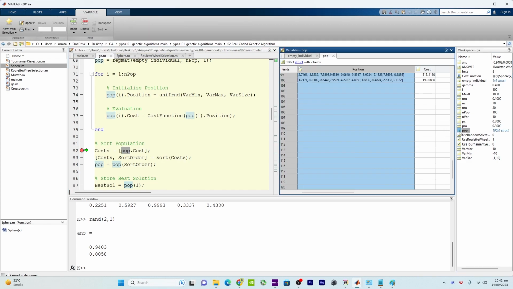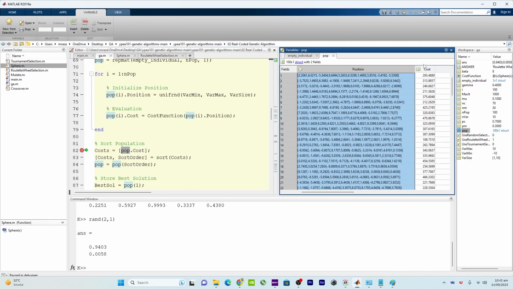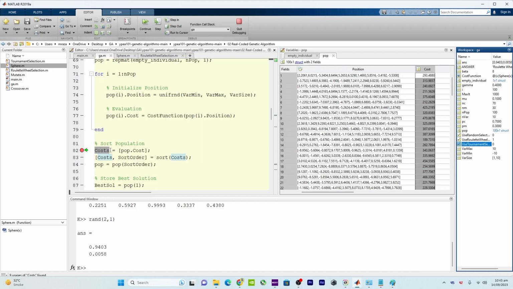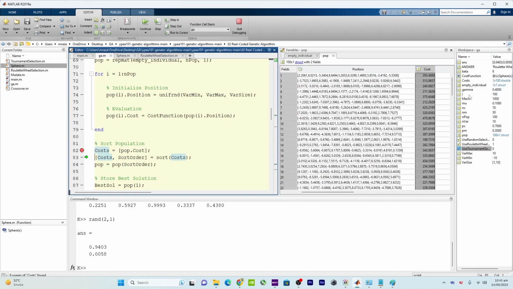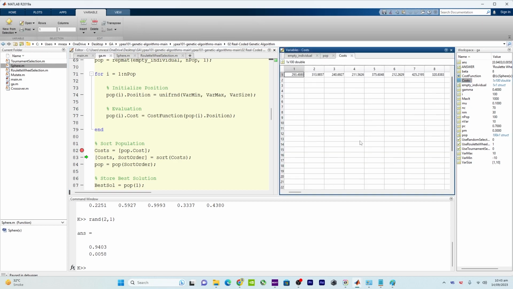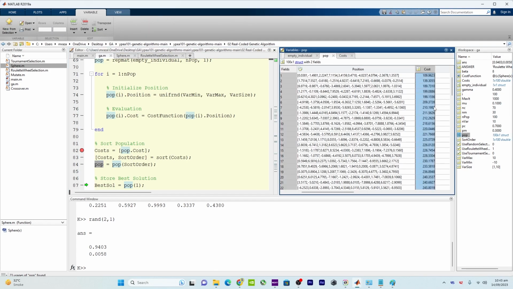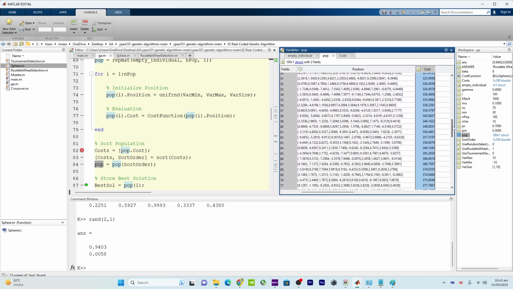So now we have the costs, and inside the pop.cost. So let me open the pop, and inside the pop we are now considering these costs. So these are the 100 populations and 100 costs. So now there is no variable with this name, so it will be initialized now. So now costs is, and we have made them 100 columns and 1 row, and now we have to sort that cost. Let me click on, and now click on the pop. So now let me open the pop, and in the pop we have just sorted all our data.